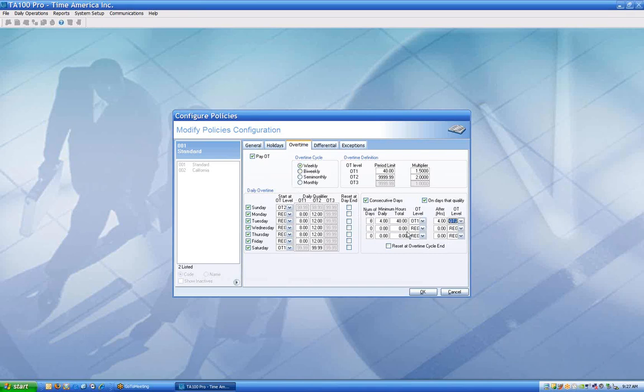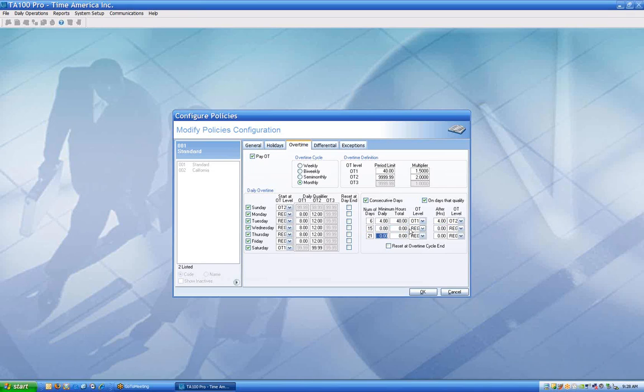But if you're wondering why you have these other two rows, remember there are other overtime cycles that could have been used. Let's say the client was working with a biweekly cycle or a semi-monthly or monthly. They may have this set at, let's say 15. They may have this one set at 21. So all of those are a possibility.